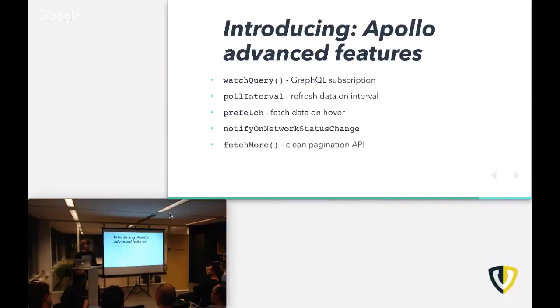You can do a fetch more. So pagination, this is the first time that I've done pagination, which is not a drag and is not a big pain. So doing the infinite scrolls and doing the right pagination, they created a very nice API to just call a load more function and say which parameters need to be changed, and then it will just populate your component with more data, which is just smooth sailing in your code, which is great.